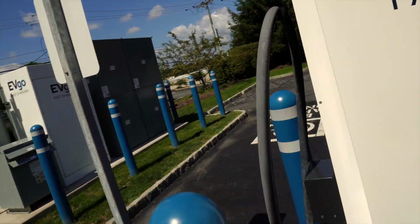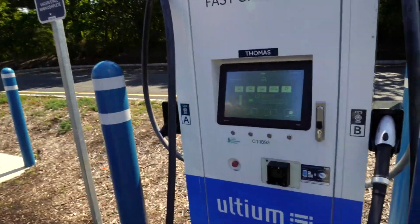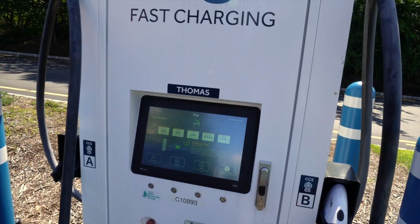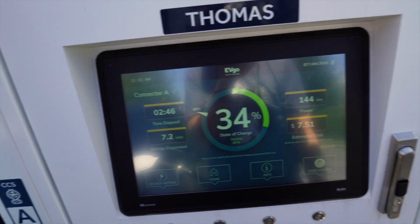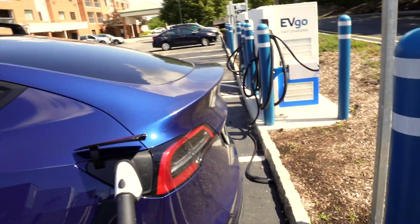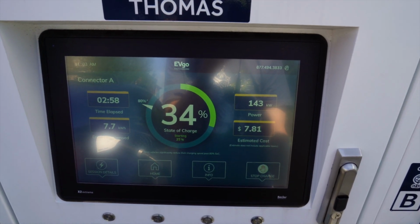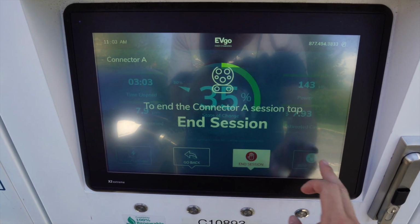So interesting. I didn't think to kind of account for that in the architecture here, that the peak speed that you're going to get is on a higher voltage car. But all right, I mean, we already got 10% while I'm just standing here chit-chatting. So not bad. That's pretty cool. All right, well, good charging so far, and car seems to be happy with it. So, oh my God, we're already at expensive. Oh my God. Going up to $8 already. All right, let's stop this now before I have to get a second job.